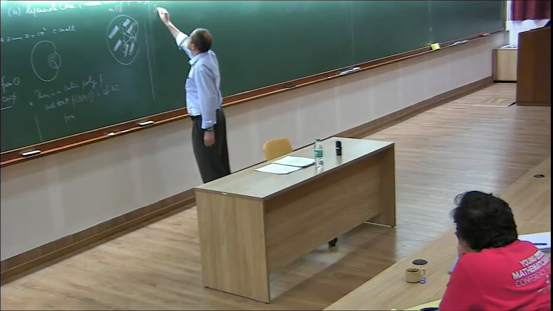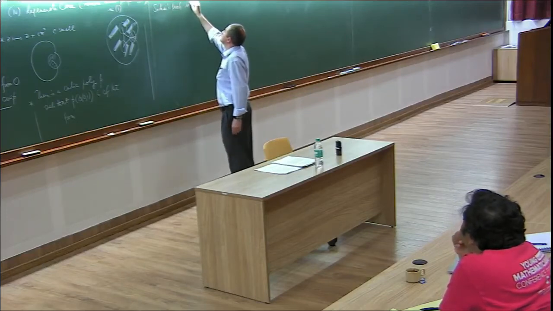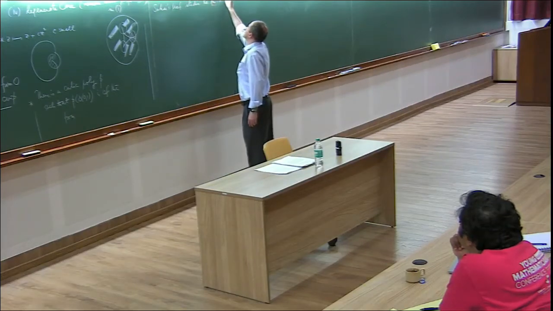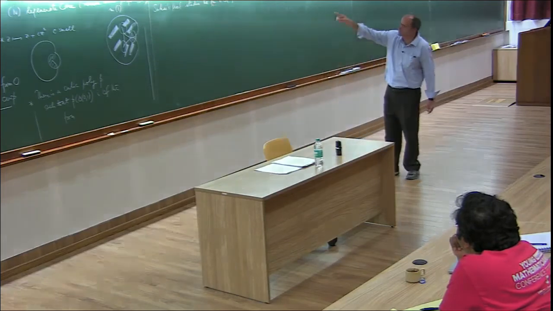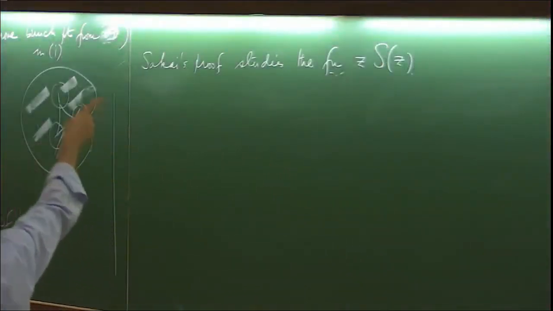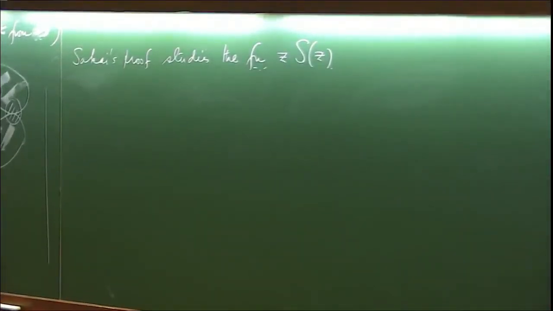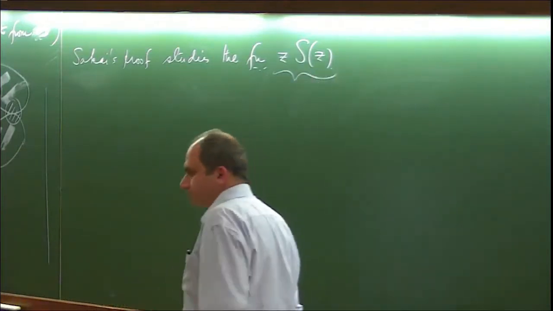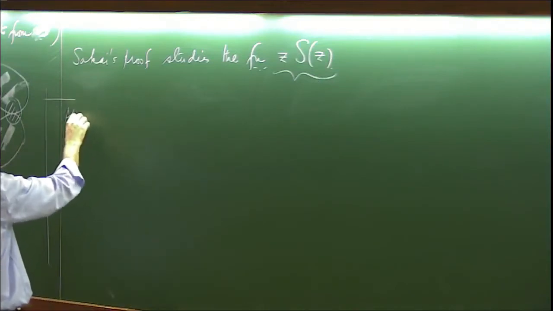So we just comment by saying that Sakai's proof studies the function z times s of z. You will of course notice that on the boundary this function is z z bar, which is real valued. Okay? So Sakai makes very powerful use of this, a very simple observation here. But where does this come from? Why is this relevant? That was not clear to me. So let's go back to the Alexander-Becker theorem.